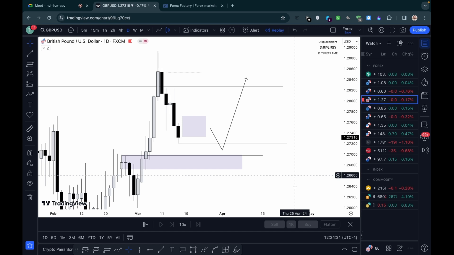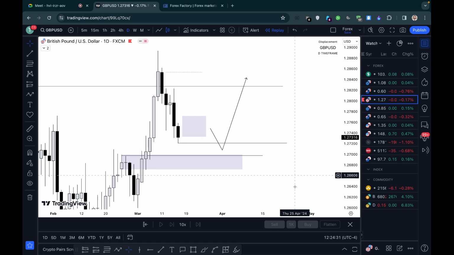Don't do that. If you target this fair value gap, that's a dumb mistake, because the order flow is bearish. We're trying to go against the trend. Now this is a good fair value gap, but it's not the best one. How does it become the best? When you see multiple candles like this, small candles.